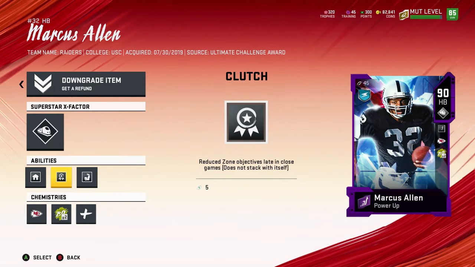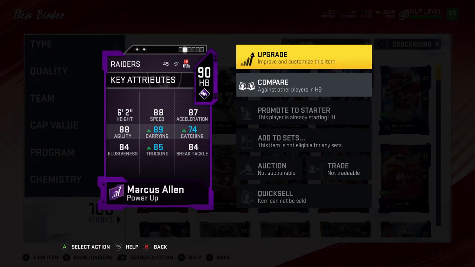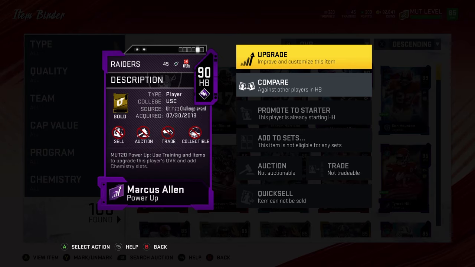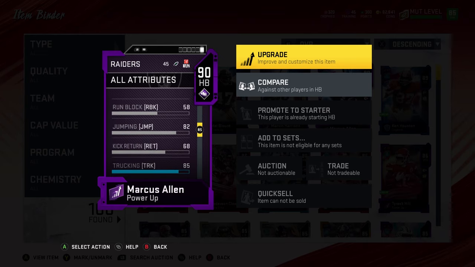So of course abilities, I put homer and clutch, but this is a big one, evasive. It gives you faster animations for spin and juke moves. Now, my worry with spin and juke moves is that it's really easy to fumble. Even though this card has 89 carrying, before I put those two abilities on him, I was fumbling quite a bit with this card. There was one game where I probably fumbled 4 times, and it was really frustrating me.